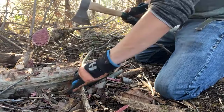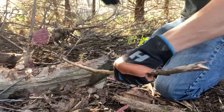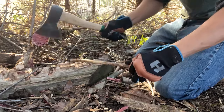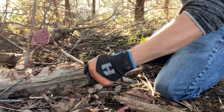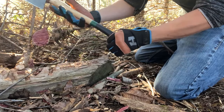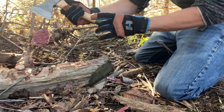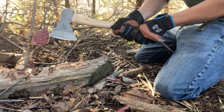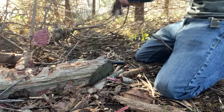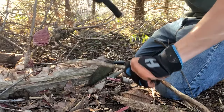All right, we're just gonna do some quick little chopping here. Not proving a whole lot, but showing these guys in use. I actually like the shape of these. This is the Rhineland hatchet. The Rhineland hatchet, I personally kind of wish that it was just maybe about that much longer in length. I wish there was just a bit more girth to the base of the handle. I'm personally finding that I almost prefer the canoe axe. Even for this, I could still easily one-hand it.